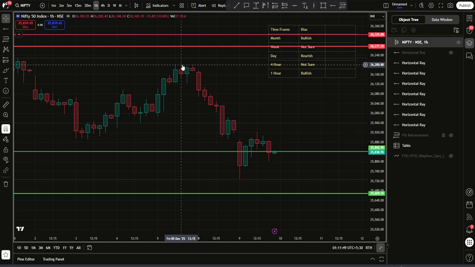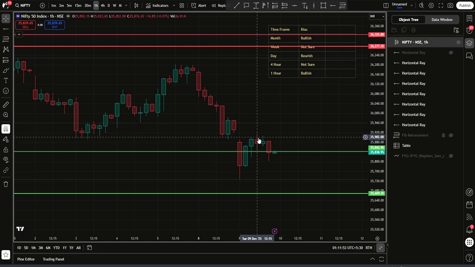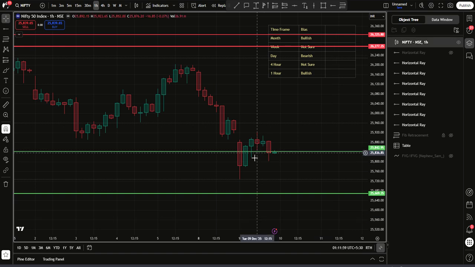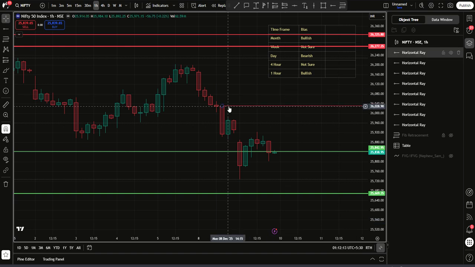And the buyers from here were confident to bring their orders down and then sell Nifty all the way from here. But this time they were not able to take Nifty all the way down. The buyers from here confidently bought here. And then Nifty has taken support there. So that's where it stands, and as of now, it's bullish. And the level to watch out for is this flat top.